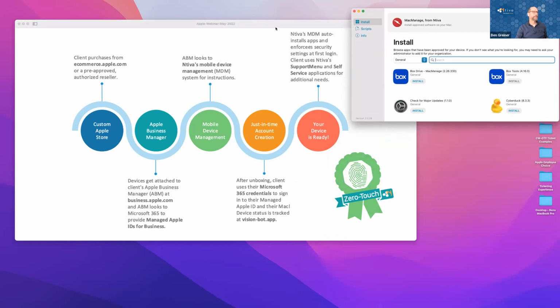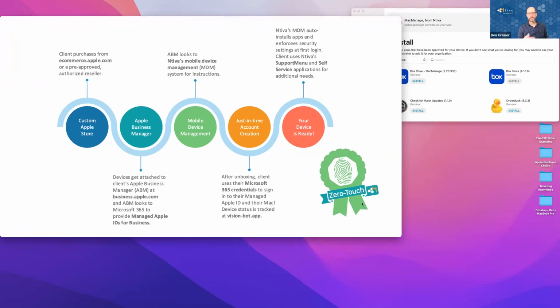And so what this means at the end of the day is zero touch means IT is not physically touching the device. We're doing a lot of work on the back end. We're working together with the client to prep and make sure this works, and we're iterating and making it better over the months or years, but we're not physically touching the computer. So if you're still getting the computer, whether internally in your organization or even shipping it to us somewhere to be configured and then packaged back up and given to the employee, let's stop doing that. Let's get you on ZeroTouch.